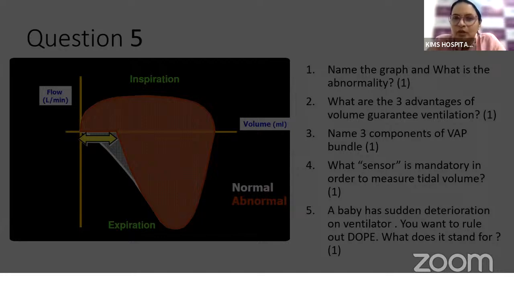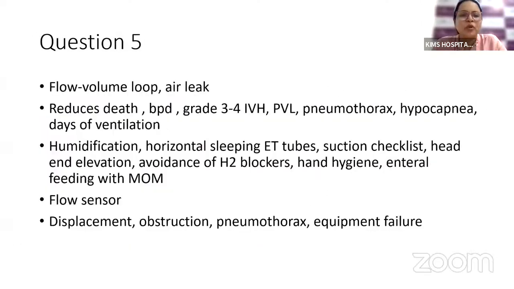Evidence and studies have shown that use of volume targeted modes of ventilation results in lesser risk of pulmonary air leaks, pneumothorax, barotrauma, volutrauma, developing cerebral complications like intraventricular hemorrhage, periventricular leukomalacia, and inadvertent hypocarbia during ventilation, as well as overall reduced risk in developing bronchopulmonary dysplasia and the combined outcome of BPD and death. So these are some important clinical advantages, and hence volume guarantee mode of ventilation has become more and more popular these days because of all these advantages.